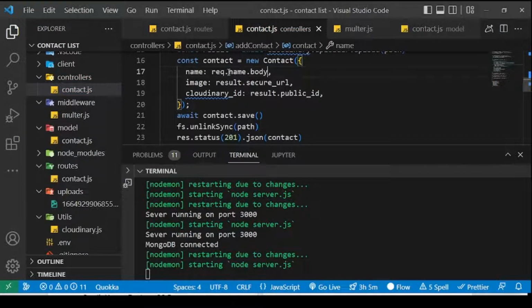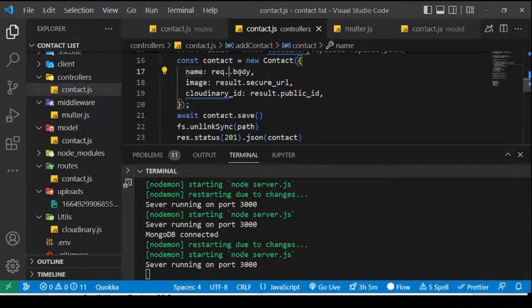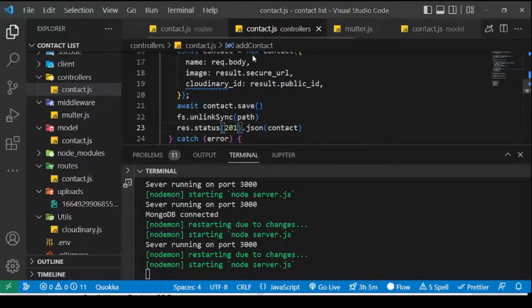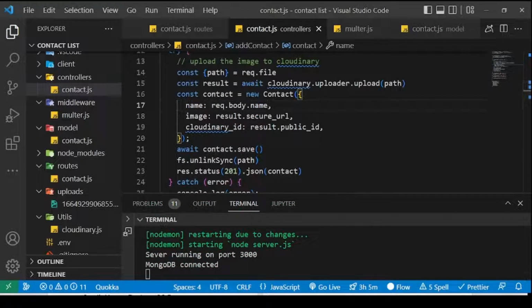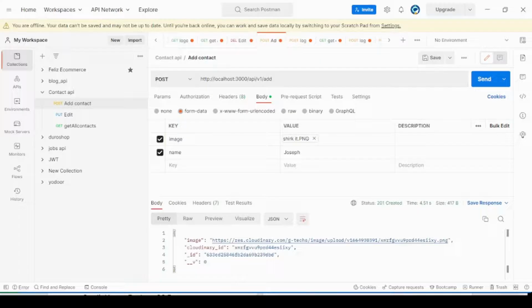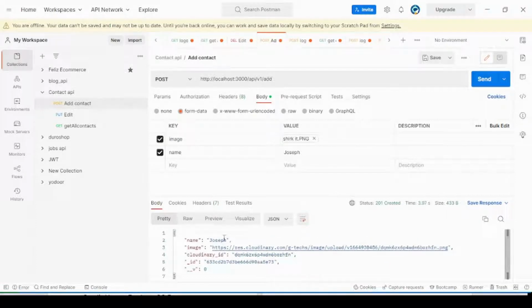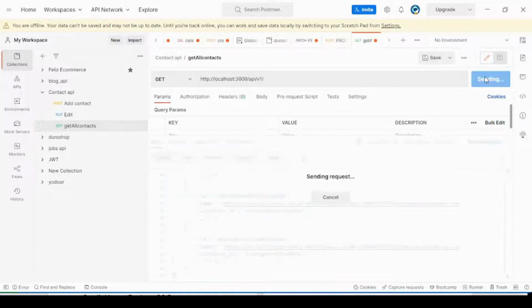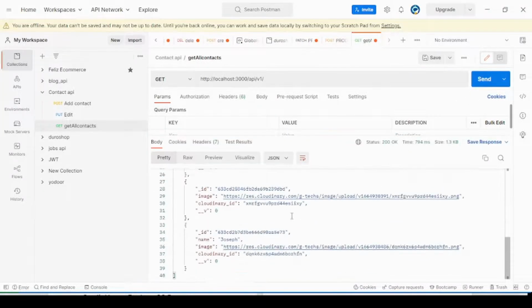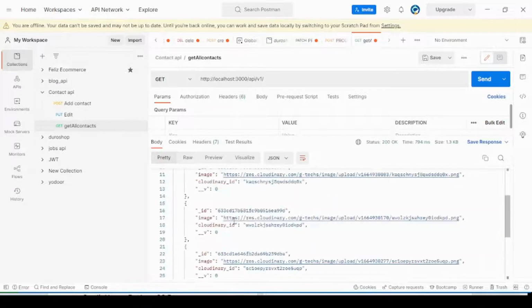You can see here I was on request.name instead of request.body.name. Oh, Jesus. But let's go back in our Postman and add somebody who has a name. I think, yeah, this is Joseph. And if you try to get the list of all the contacts, yeah, the last one is Joseph, but these are the ones that don't have a name.